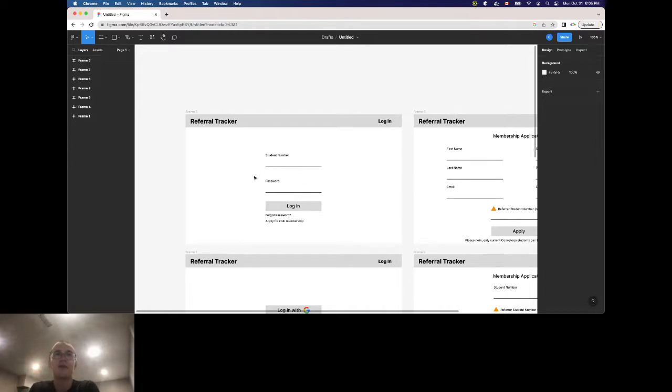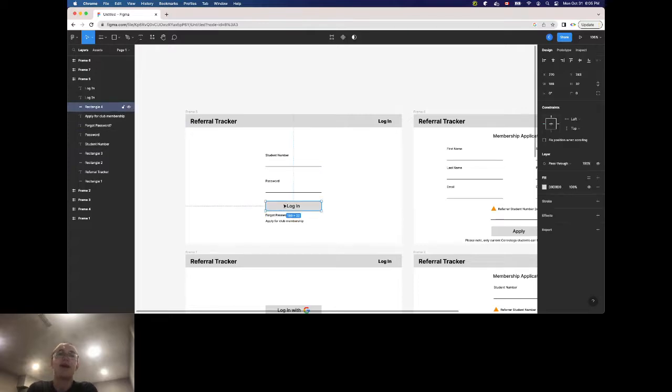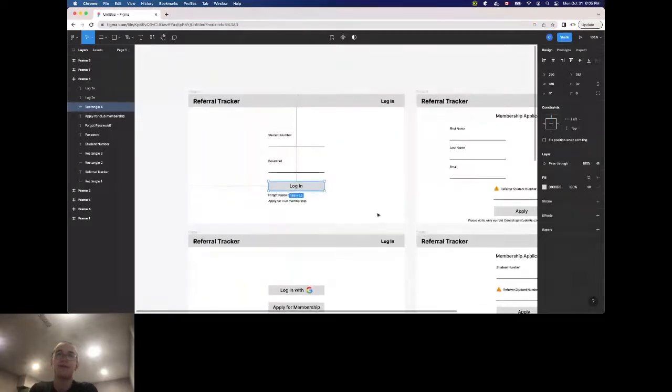This is the whole idea, so let's start with those designs and walk through them. The first one is a login screen. We are starting our work and will create only a web app first. Since we are doing everything with Flutter, it shouldn't be hard to make an Android or iOS app afterwards, but let's focus on one thing for now. Whenever you go to our app, you will have those two fields: you enter your student number and the password that you set up yourself. After you click login, you will be redirected to the dashboard.